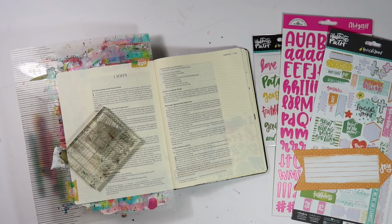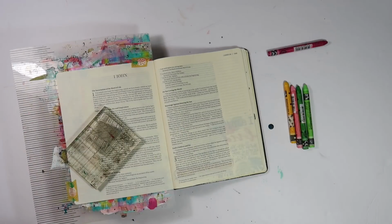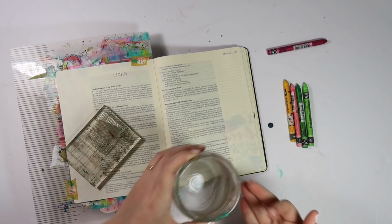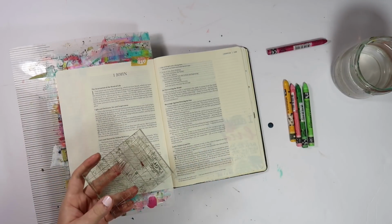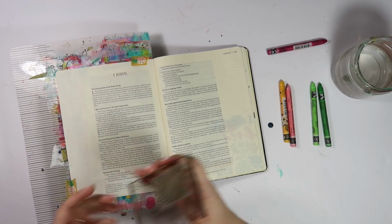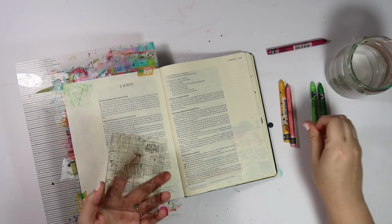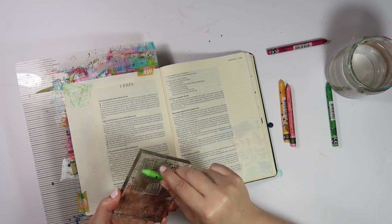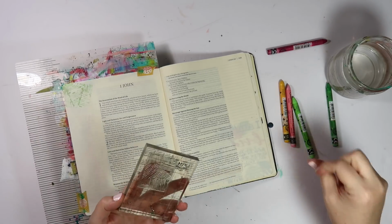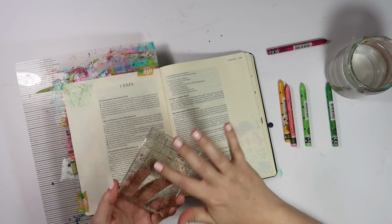I'm using an acrylic block to hold the clear stamp, and I think the way I'm going to apply the Neocolor to the stamp is to dip my finger in water and then cover the stamp with the water, and then take the Neocolor crayon and color over the stamp. So we'll see the first impression here. I realized I didn't want to go all the way to the edge of the stamp. I don't want any harsh edge lines from the stamp, so I'm going to keep the color to the middle of the stamp.